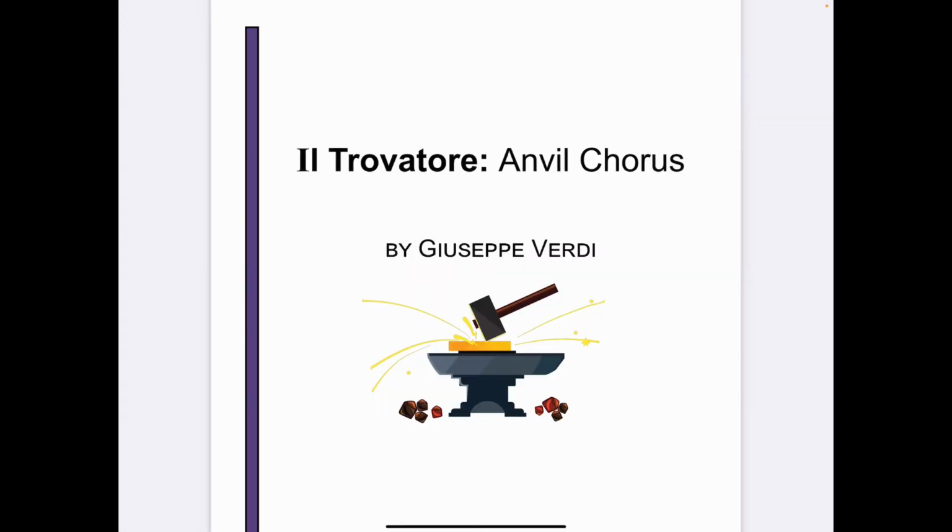Back to talking about the piece. Il Trovatore was first performed in Rome, which is technically in Italy, in 1853, so a long time ago. Anvil Chorus happens in Act 2, so it's the second part of the story. And the people are all at a campsite, and they're starting their day, so they're just starting to wake up. They're getting ready for their day's hard work. They are the blacksmiths. They're getting ready to work.